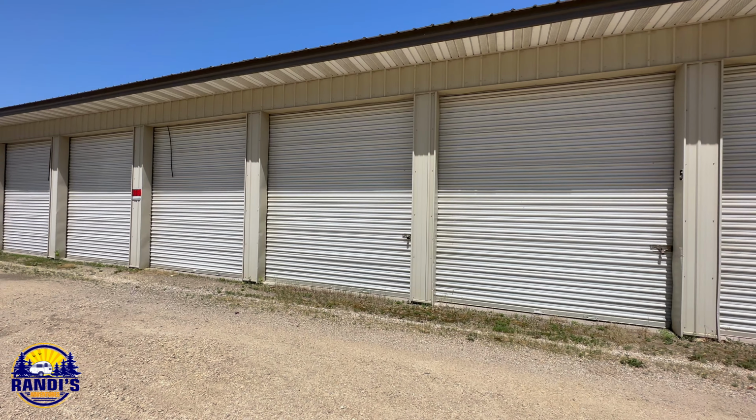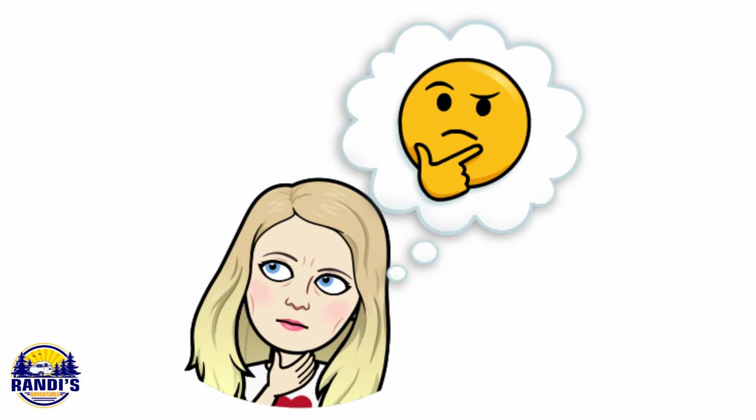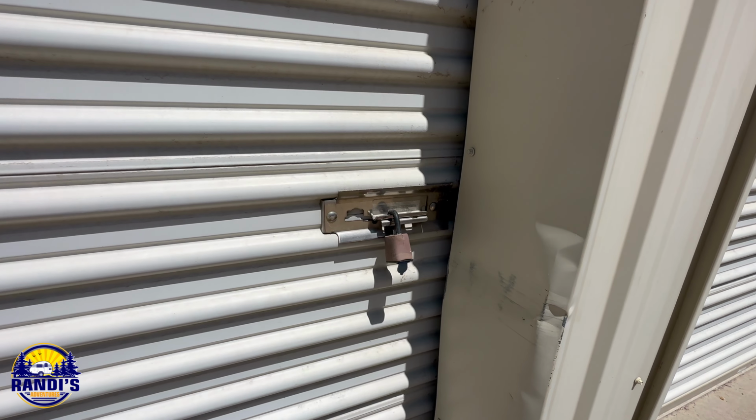Learning just how vulnerable my travel trailer was really upsetting because just a few months ago, the storage shed where we store our travel trailer was broken into. Thank goodness they only stole a bunch of tools. But since this happened, I've been worried that they might come back because now they know my travel trailer is inside of that storage shed. I guess we weren't using a good lock to secure our storage shed either.